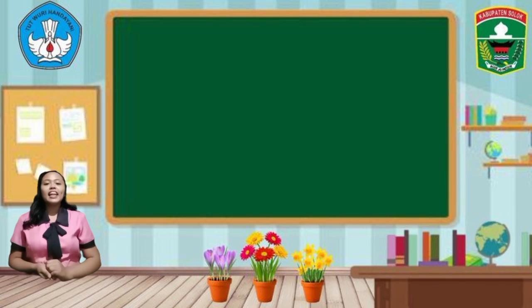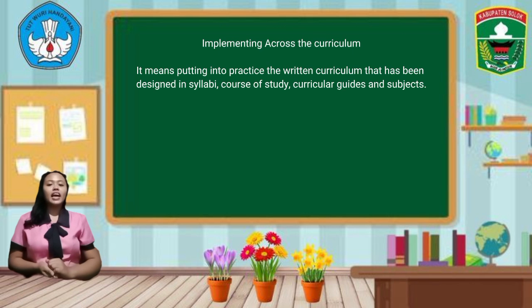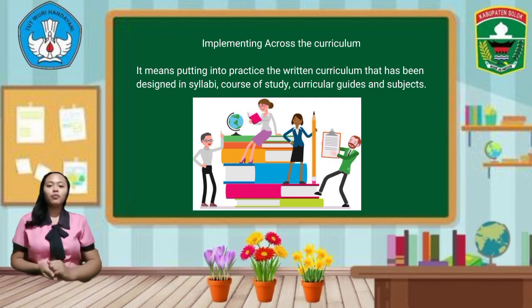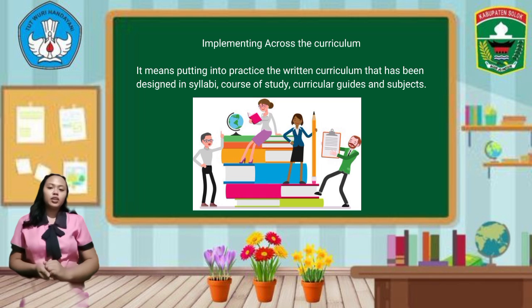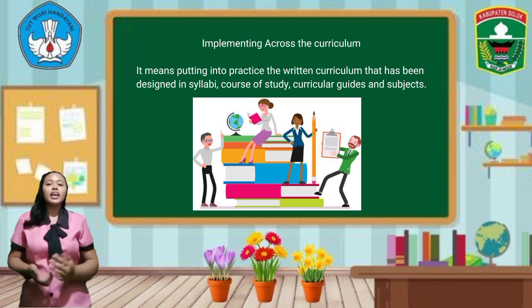At this moment, let's move on to our main discussion, implementing across the curriculum. It means putting into practice the written curriculum that has been designed in syllabi, course of study, curricular guides, and subjects. This is the process where the learners acquire the planned intended knowledge, skills, and attitudes, aimed at enabling the same learners to function effectively in society.